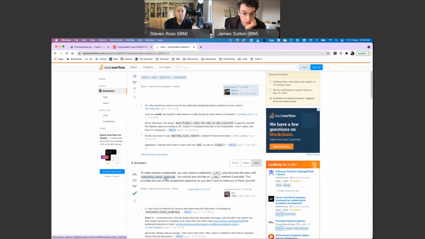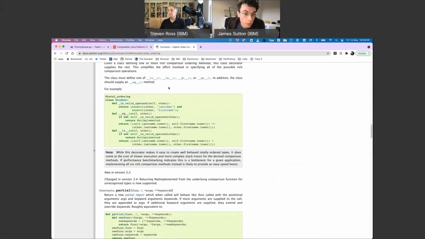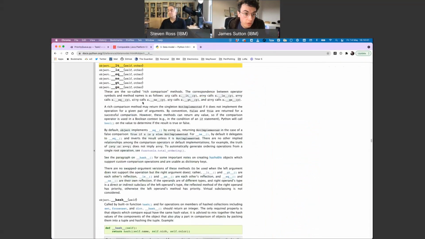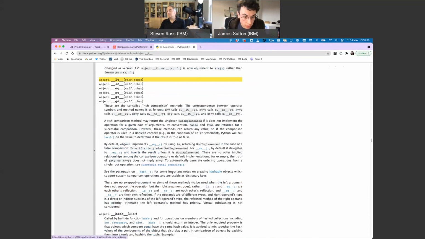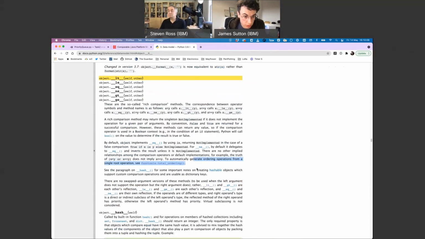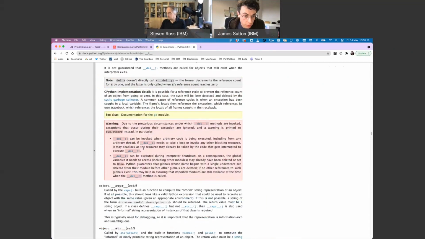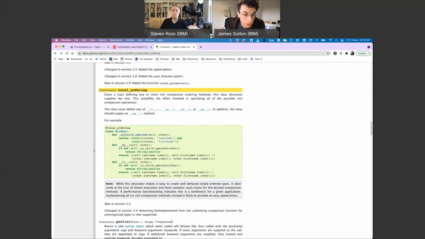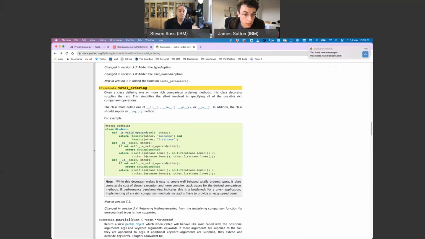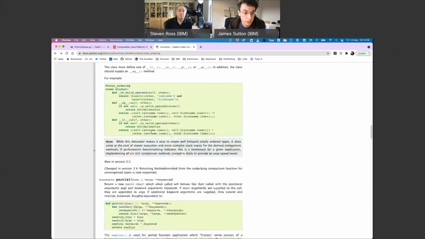Okay. So there is already this in Python, to automatically generate ordering operations from a single root operation. functools. Right. Okay, so assuming that whatever we have implements this, then that would work.